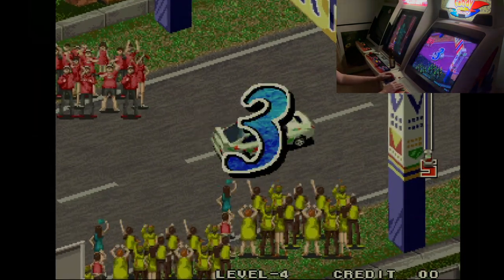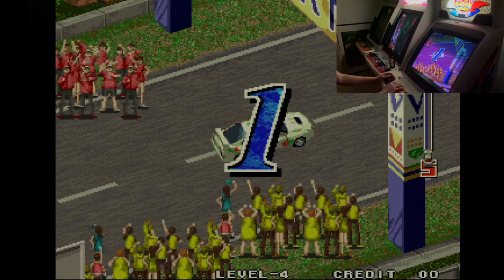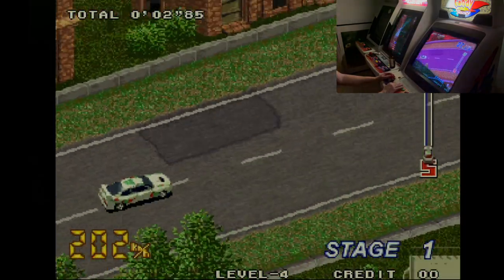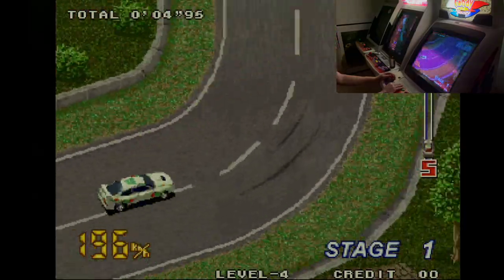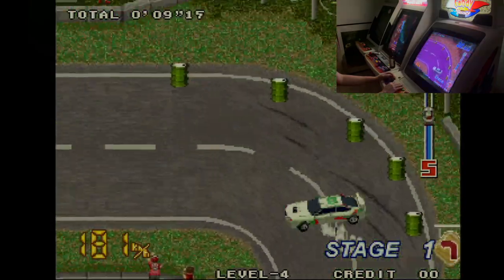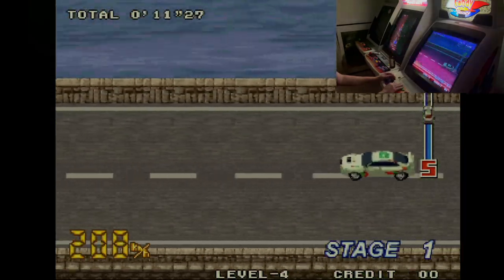Next one. Ready? 3, 2, 1, go! Nice. So there's three others very similar on the MVS, the NeoGeo. They've got over the top, and you've got Thrash Rally. This is clearly the better one of all three of them.